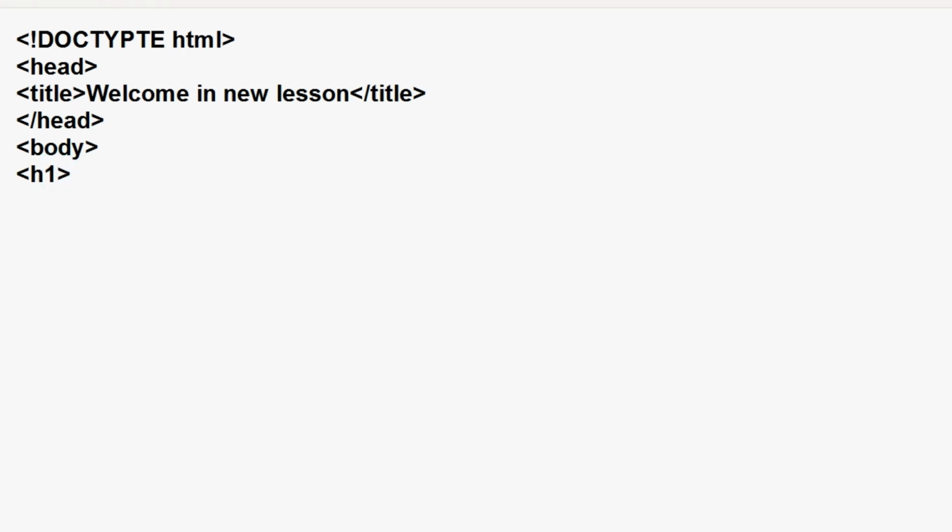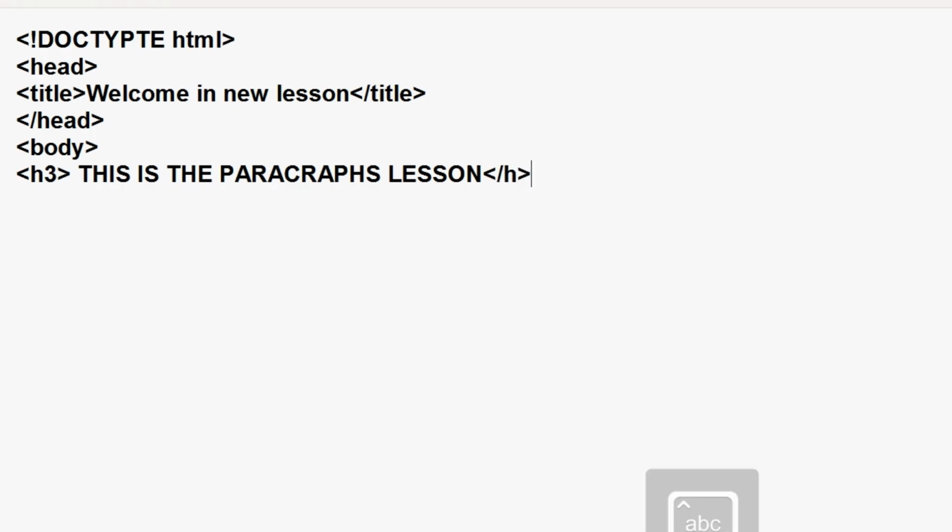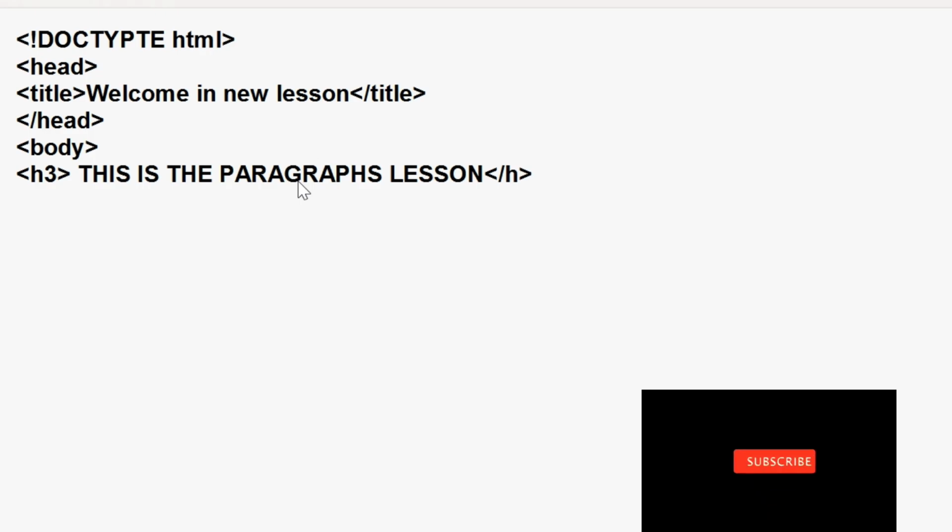Now we can use heading number 3, which is somewhat medium, instead of heading 1. So this is the paragraphs lesson, this is our paragraph lesson.